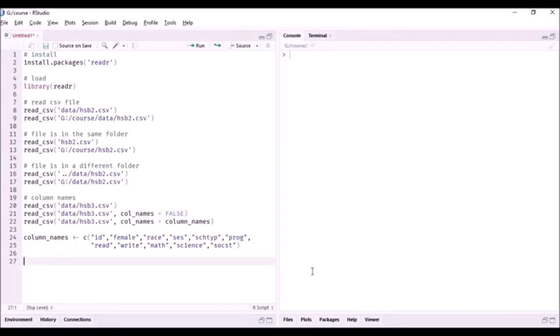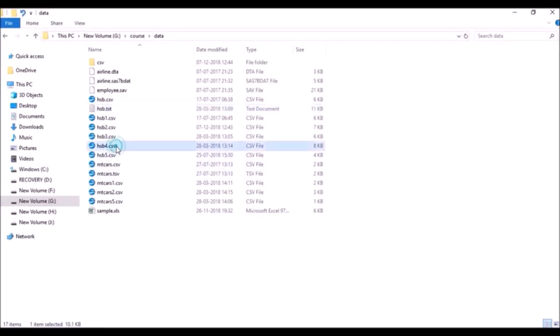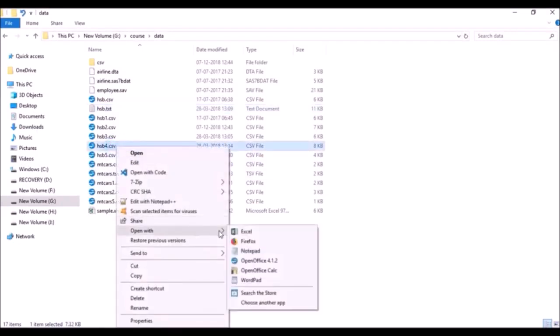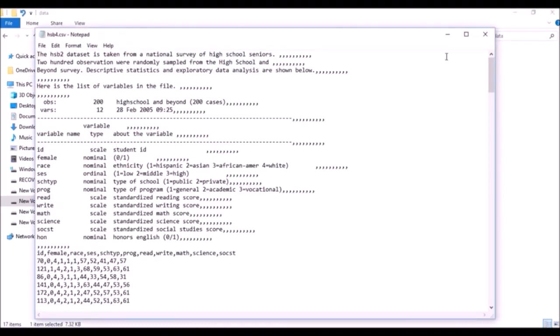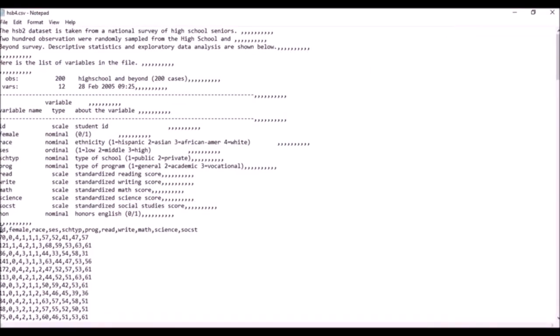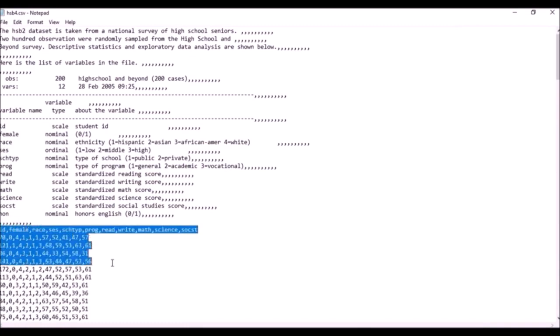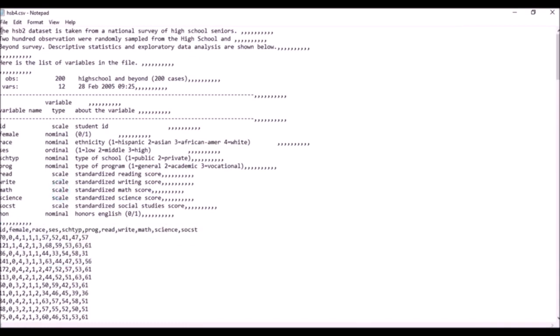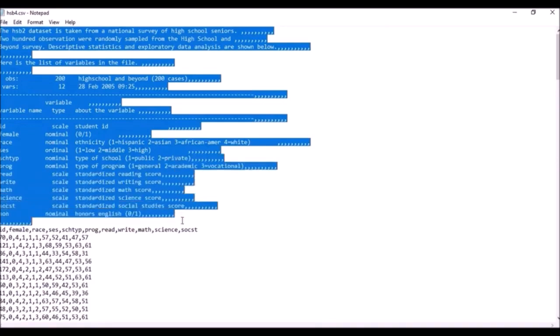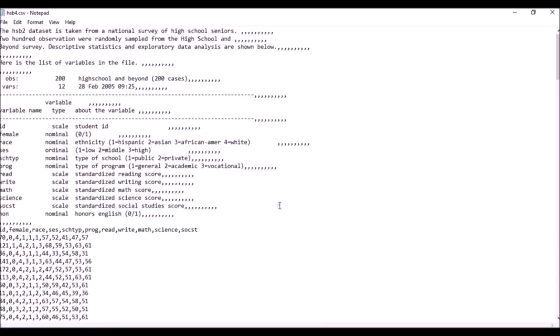So in this case, your file is having the column names, but it is also having some other information, right? So I'll go to this particular folder here, hsb4.csv. Right, so here you can see the data is present from here. It includes the column names, but there is a bunch of other information that is present before the data begins, right? So here you have the description of the data set, from where it is coming, what is the name of the variables, what is the type, what values it includes, who holds the copyright, and all those information, right?